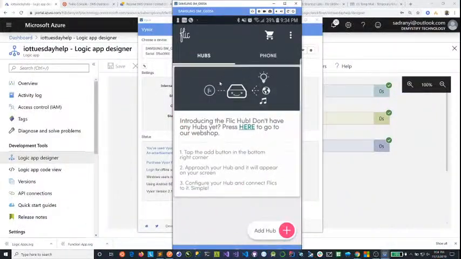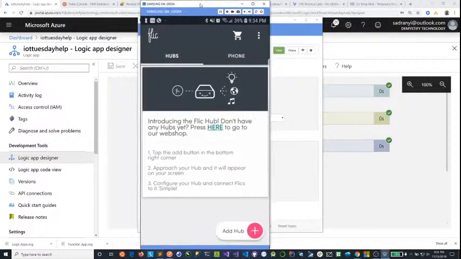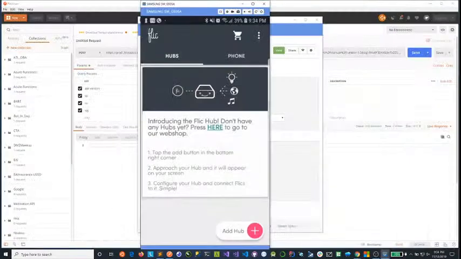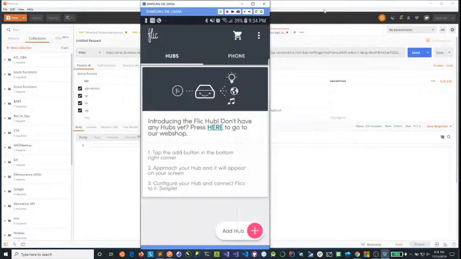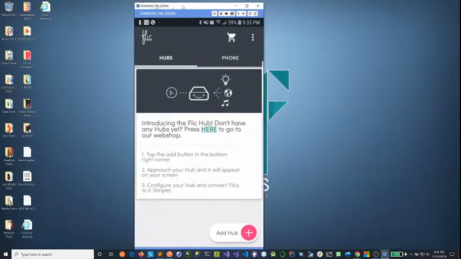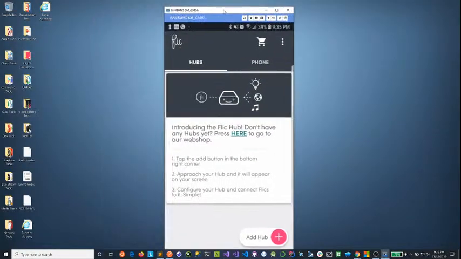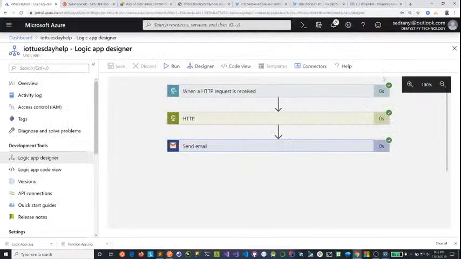So let me show you my screen now. So this is my phone. Let me bring this down so you don't have too many things going on in the background. And now, so this is the interface for the Flic button. So I'm going to go to Logic Apps, and then I'm going to come here.